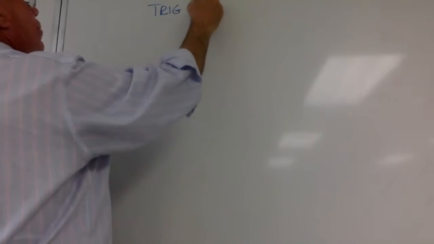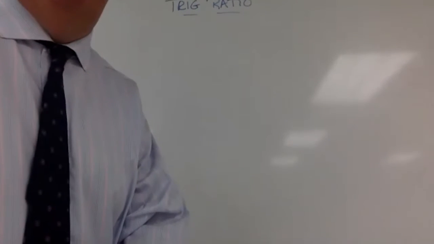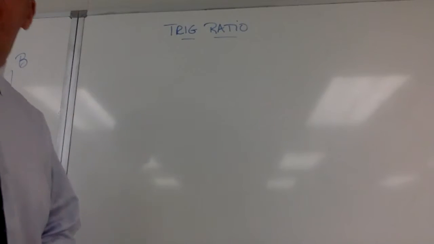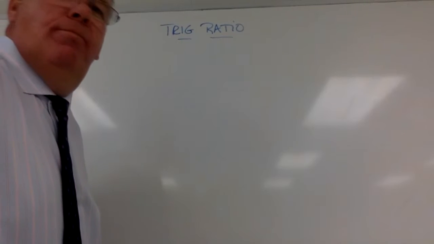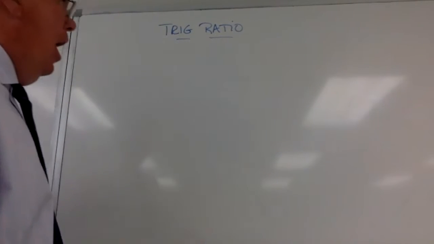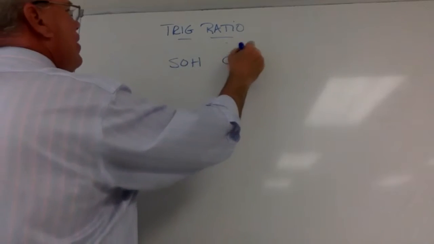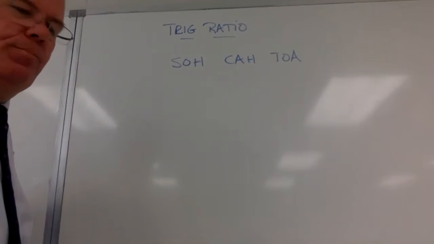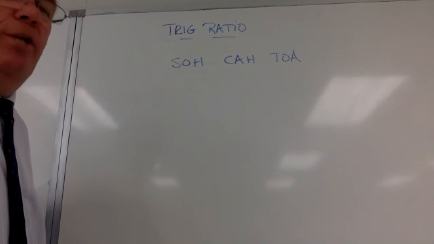So if we're going to talk about trig ratios, what's a ratio? Give me another word for ratio. A 4th grade word for ratio. Fraction? Yeah, that's right. Fraction. All right, so here we go. You guys ever see this before? What's that? Sine, cosine, tangent. Yeah, that's SOHCAHTOA, right?